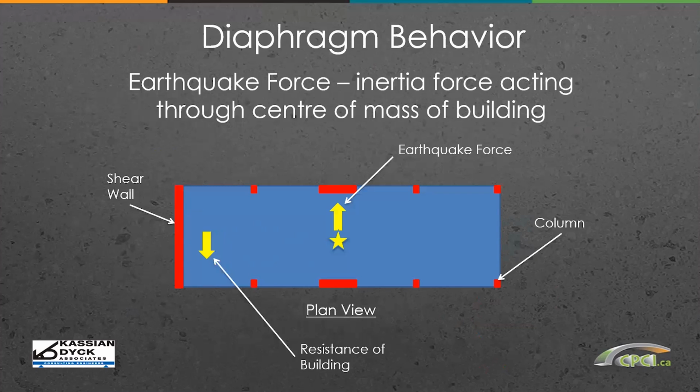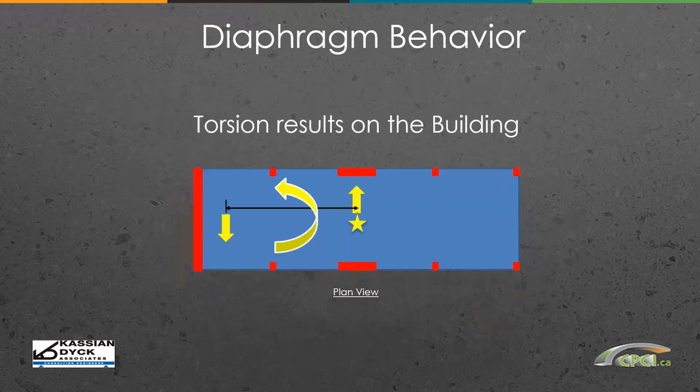And if we have a shear wall off to the left-hand side, which is where our resistance is, we see the two are not in line. And when that happens, we're going to end up having a resultant torsion because the force that's being applied as an earthquake force in the middle of the building, the shear wall is off-centered, it's eccentric to that force, so we get this twisting torsion caused by the earthquake load.